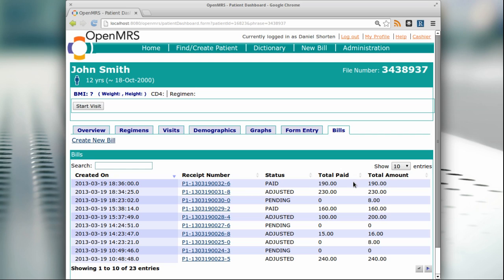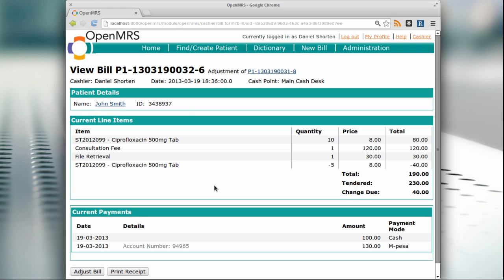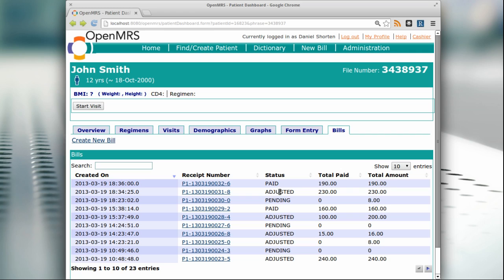And you can see a list of all the previous bills and the status. So that recent one is paid, but we can see that there have been some adjusted ones and some still pending or outstanding bills. So that's the bill history.